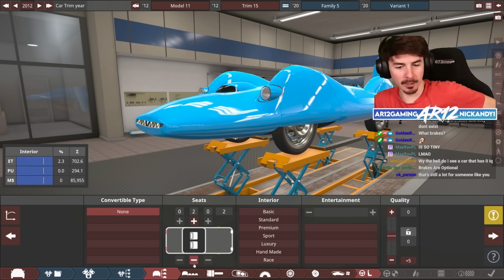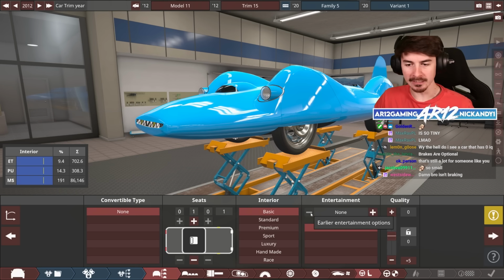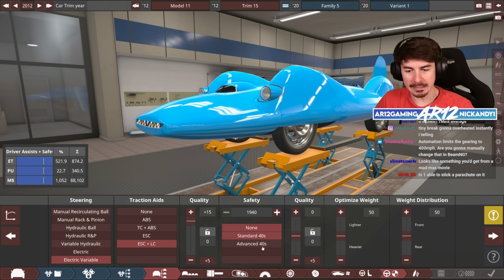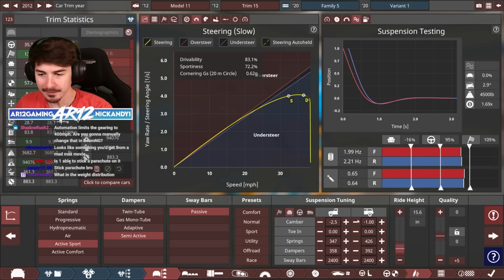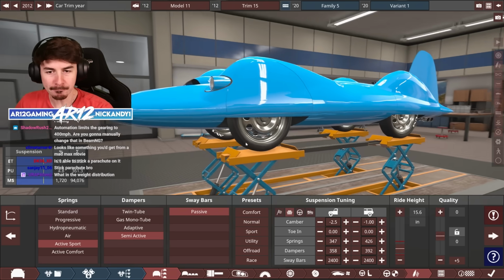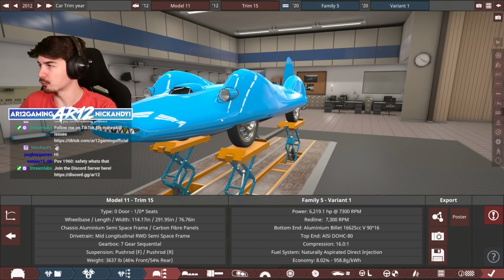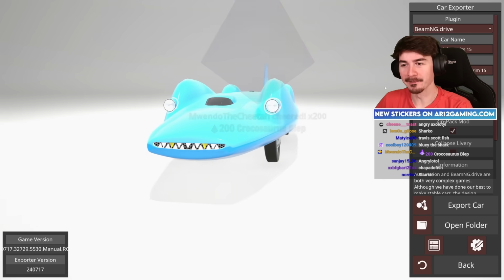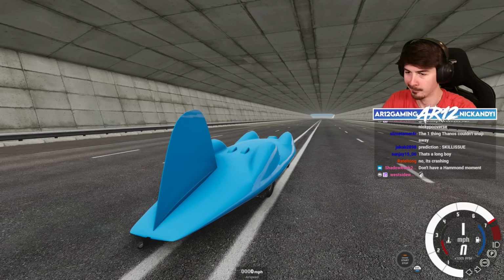Convertible type? No, I'm not a convertible. I have 1 seat. My interior is basic, and I have no infotainment. There will be no safety equipment on board because it was the 1960s. The brakes are suffering from severe brake fade. You know what I like to call that? Not my problem. Last but not least, we need a name for our little piranha-looking car. Crocosaurus blip. I like that. I like that. Let's go for that.